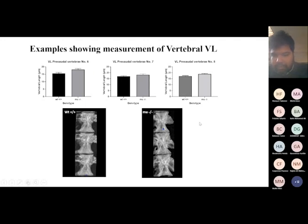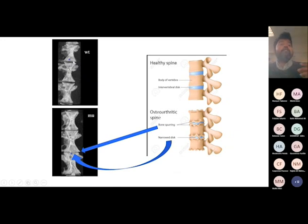And here is one example: there is a gene in my project that was identified in an osteoarthritic patient. And while I was trying to do the vertebral analysis, I made certain important observations, like you can see here from the osteoarthritic spine and a healthy spine here. The difference is that an osteoarthritic spine has bone spurs, which reduces the intervertebral space. And you can clearly see in this 3D projected image that we see a similar kind of observation. And you can compare it with the wild type to be sure that these are not just random events, but are really specific events related to a condition.